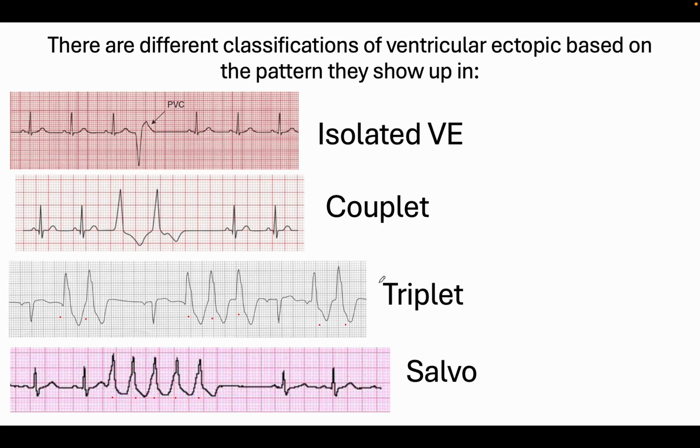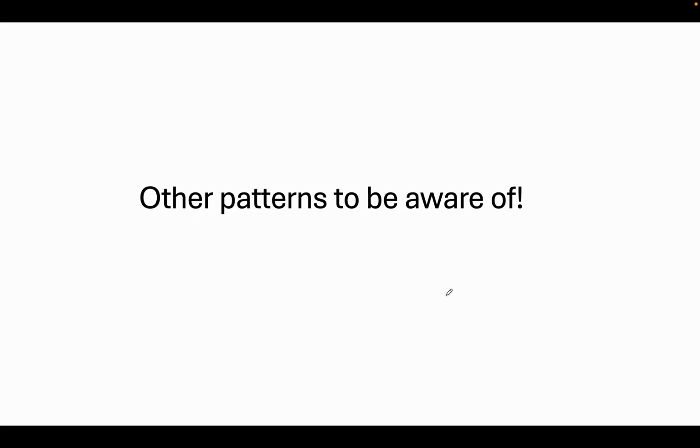One thing to note is that ventricular ectopics can look all various shapes and sizes, and they don't necessarily have to all be the same morphology or monomorphic in nature. They can look polymorphic, and that's because you can have different ectopics coming from different foci within the ventricles. So that's just something to be aware of.